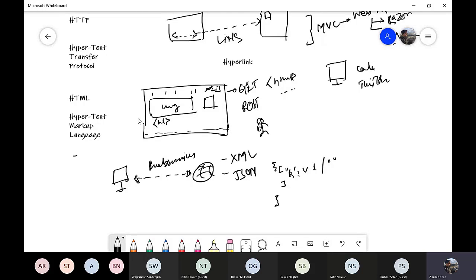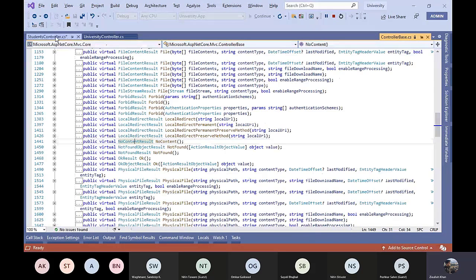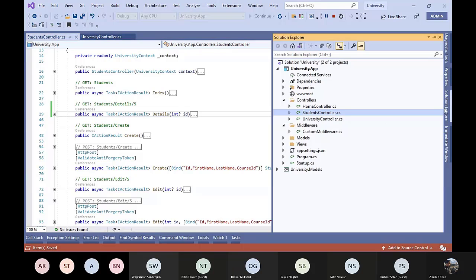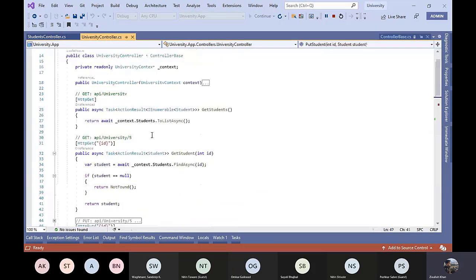So once again, the point is that web applications are created for human consumption, and because they are for human consumption, we are going to generate them in the HTML format. Most of the consumers are going to open up our websites in a browser, and browsers understand HTML. That's why we generate this document. But web APIs or web services are created for the consumption of other applications. We have already written a web API for consumption.